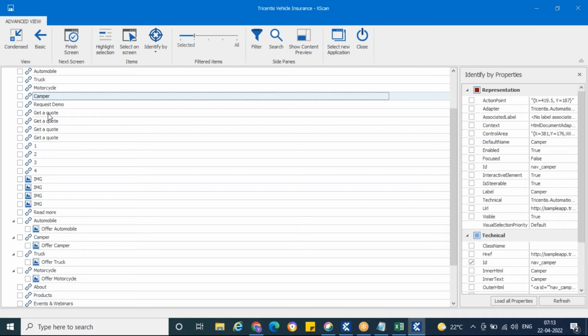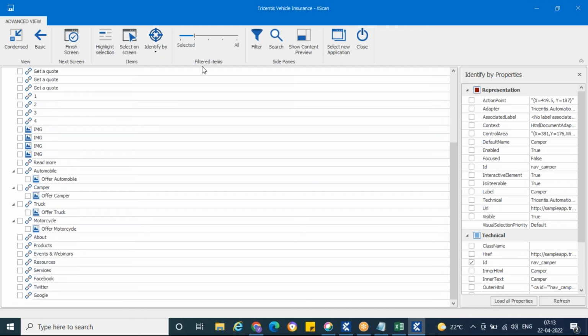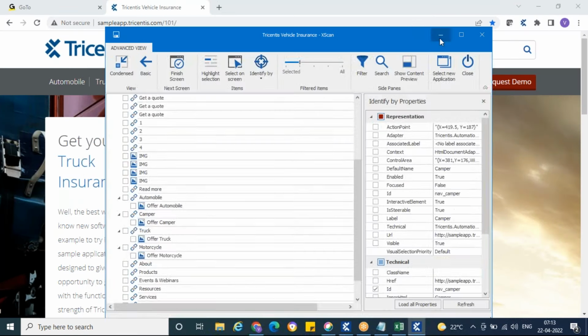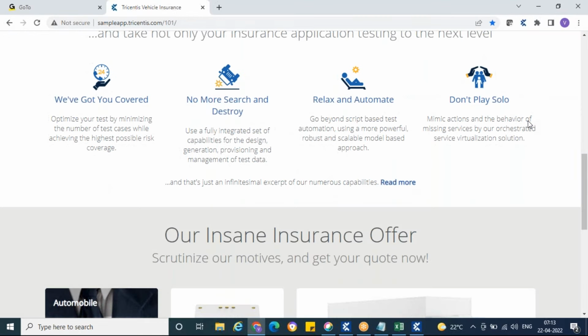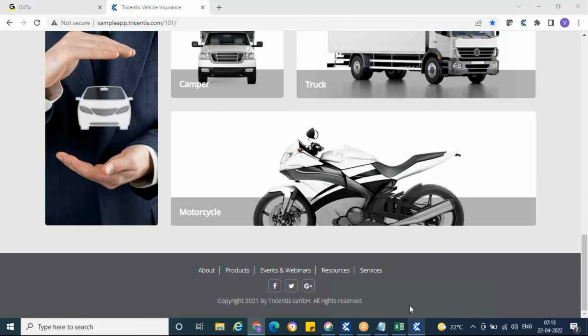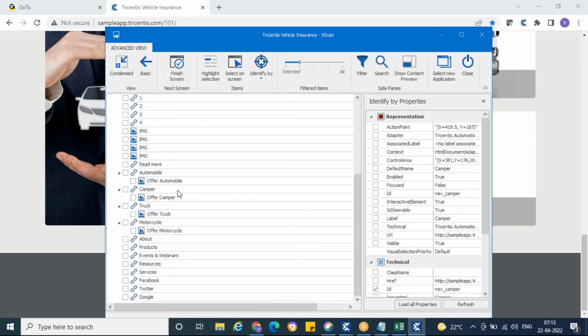See, request demo, get a quote, all these four get a quotes, one, two, three, four, image. Whatever you are seeing here, and whatever you are unable to see also, the XScan window will fetch all those web elements. These are all web elements, these are all web controls.